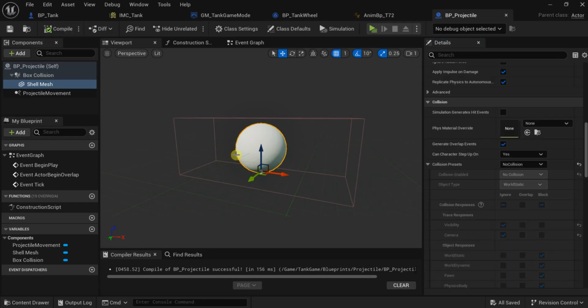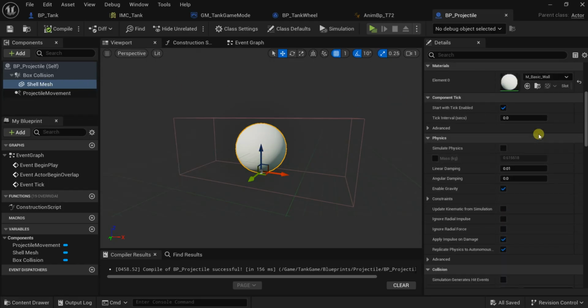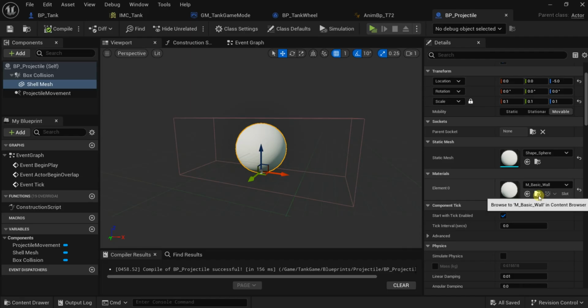And let's change its material. Let's find its material and press this to browse to its location.